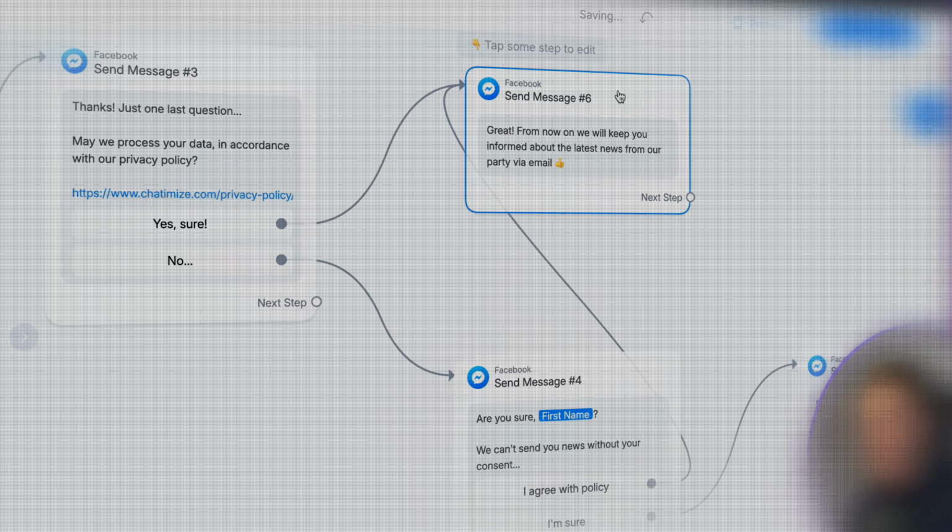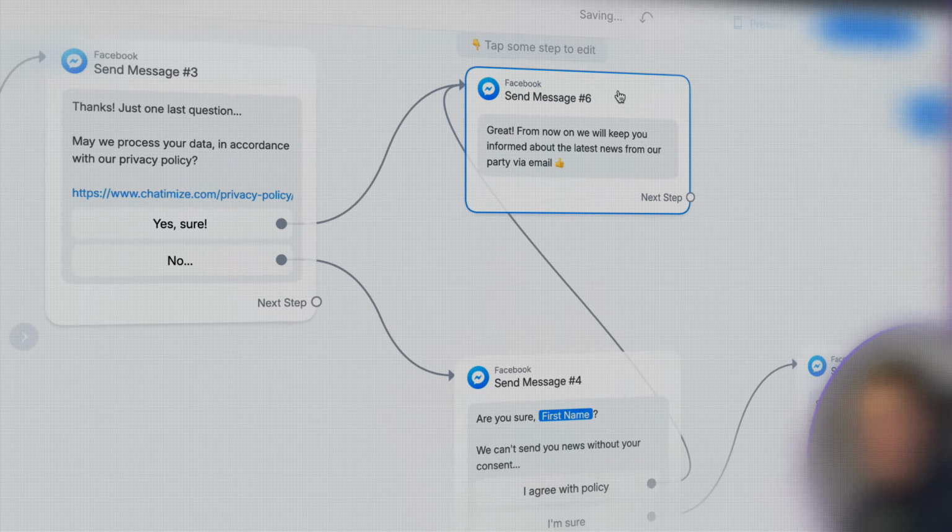But now let's break down the exact strategy behind this chatbot and why it worked so well. So the goal of this chatbot was pretty simple. We needed to turn Facebook comments into leads and build an email list. So how we created this was just in 4 simple steps. Whenever someone comments on one of their Facebook posts just with any comment, we automatically started a messenger conversation. And inside that messenger conversation, we basically asked if people wanted to be notified of news of the political party.